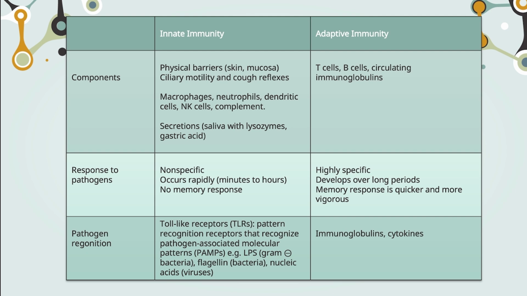So let's talk about the response to pathogens in innate immunity. This response is non-specific, which means the components of innate immunity cannot distinguish whether this is bacteria or virus, or whether this is gram-positive bacteria or gram-negative bacteria. All they do is recognize that these proteins or antigens in these pathogens are foreign and trying to invade our body. That's all innate immunity does, all right? They know these proteins or antigens are foreign and we have to destroy them. That's all they do. And the response they create is non-specific.